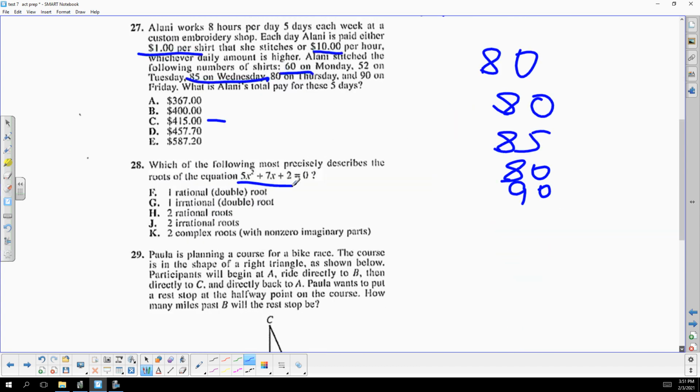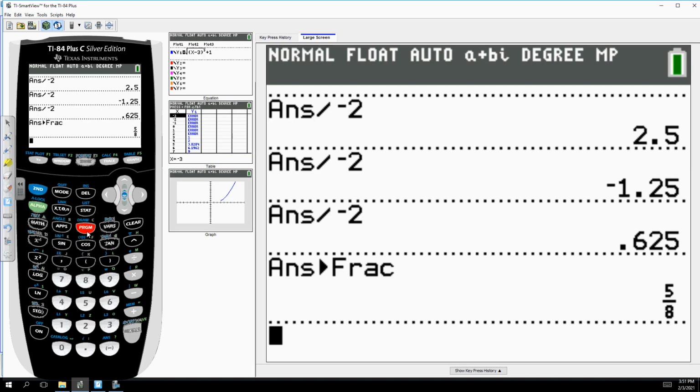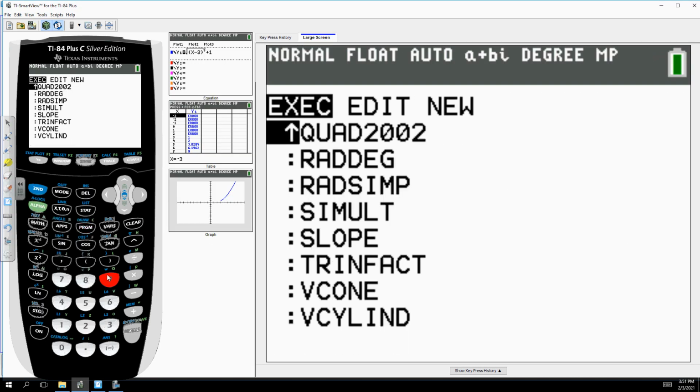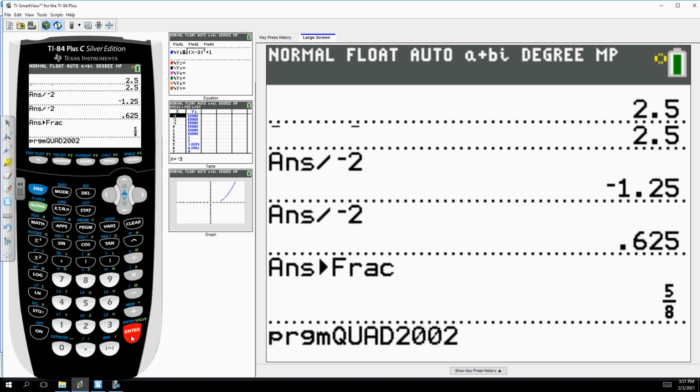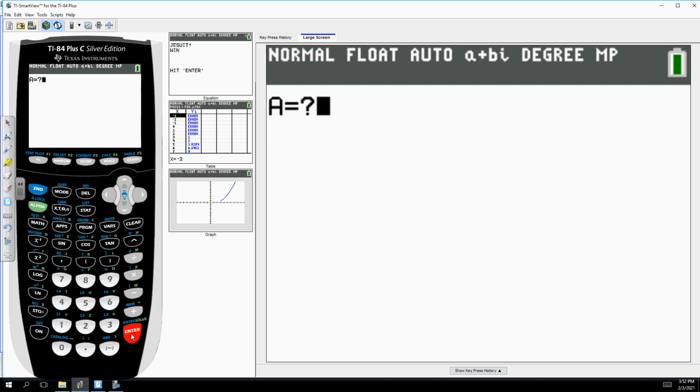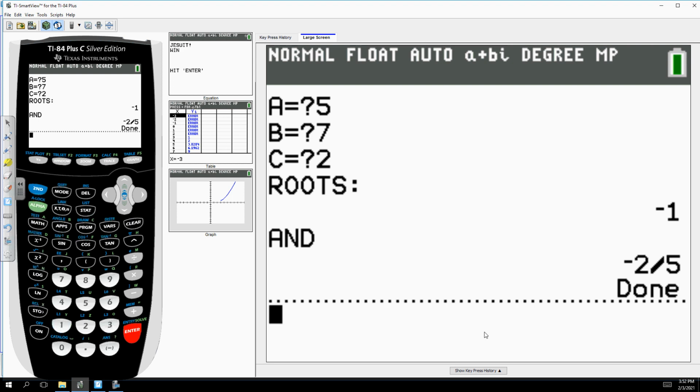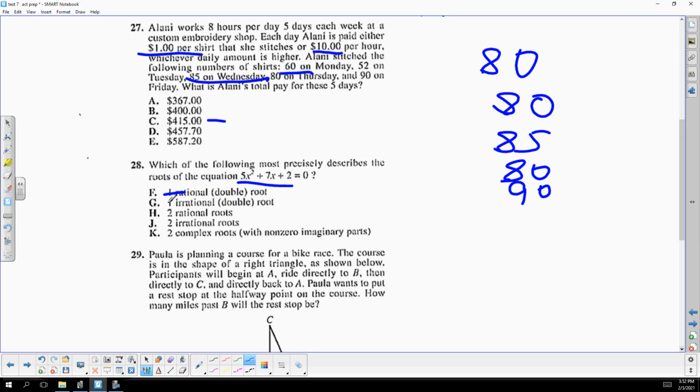Chance to use quadratic, huh? So it hasn't been used much in class. The numbers are 5, 7, and 2. And what are they looking for? The answers are 2 really clean, rational numbers. So we don't have to do anything. It's not 1. It's not irrational. That would be radicals. And complex would have i in them. So the answer is 8. Like that. Didn't have to lift a finger.